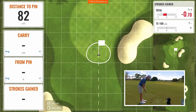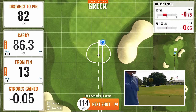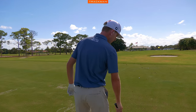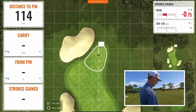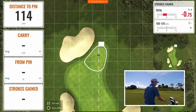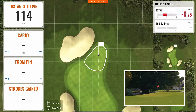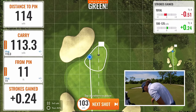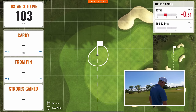13 feet, but I'm losing five hundredths of a shot. These guys are good. 114 to a back pin — so this is kind of when it gets interesting because that circle becomes less of a circle, more of the outline of the green, meaning the target is wider but you do have to find the actual putting surface. He gained 0.24 strokes on that shot. Right about half a shot lost on this whole test. Three balls left — let's see if we can get back into positive territory.